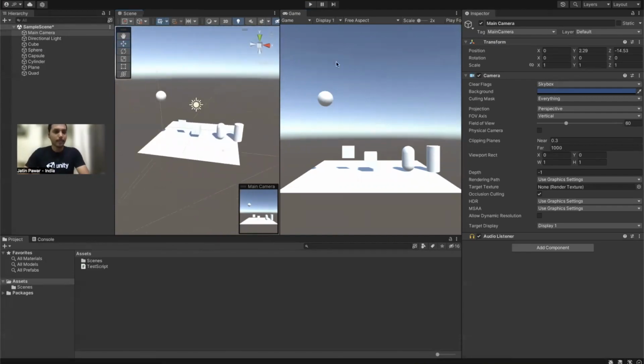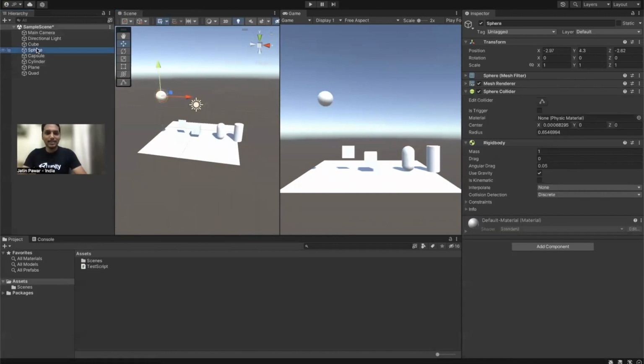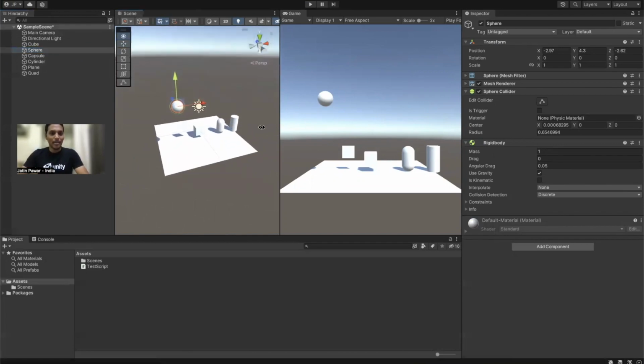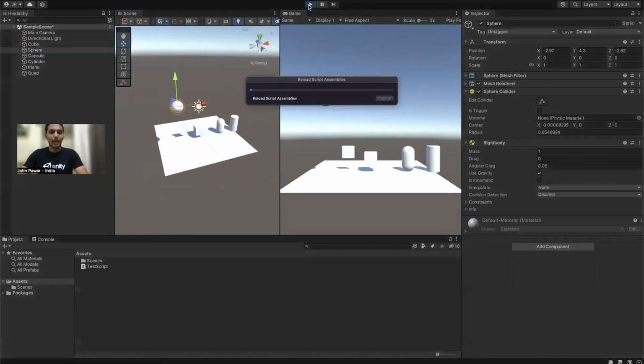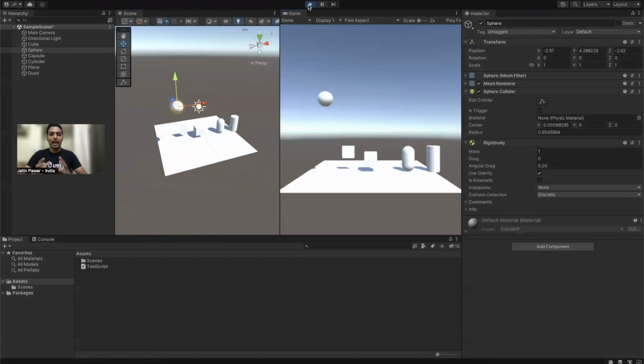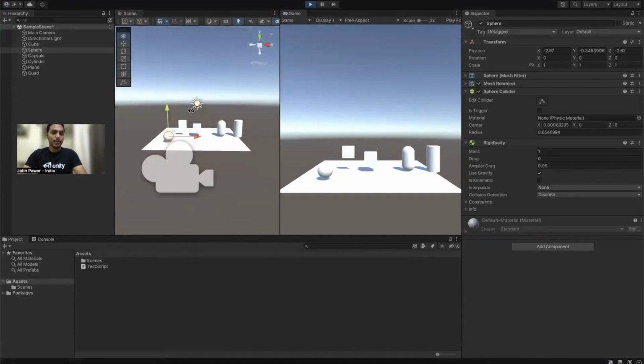Okay, boys and girls, this is the moment of truth. Let's see whatever you have thought is right or wrong. Let's go, let's click on this play button. And here we go, and it's doing its magic, and the sphere starts to fall, and it stopped. So first thing is for sure that it didn't pass through the plane. Why is that so? Because we have a collider. It's interacting with it. It's not letting it pass through. Good.